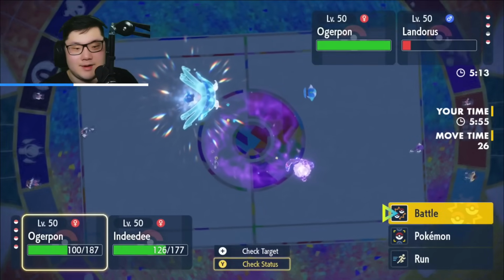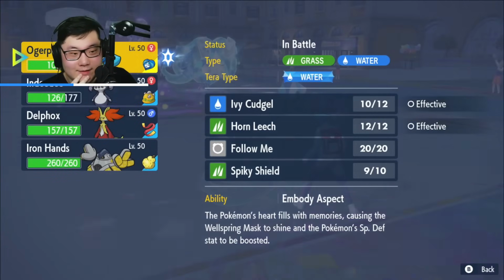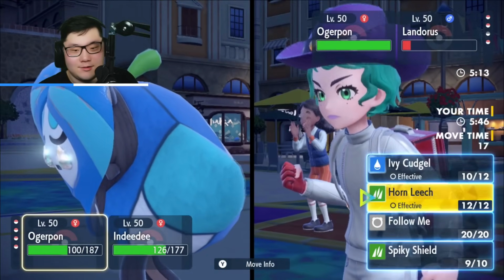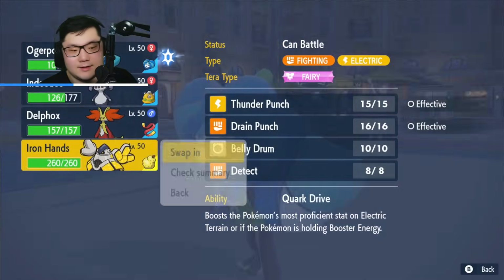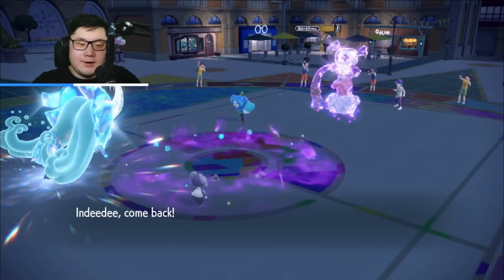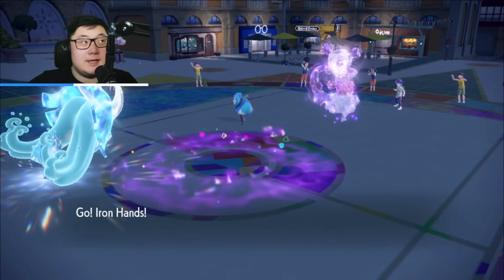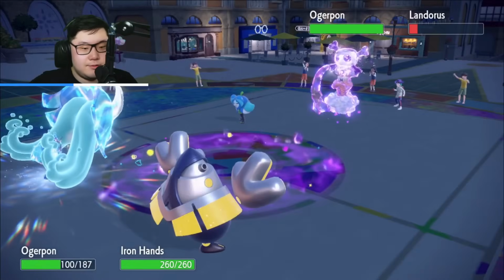The time to let Ogre Pond go? I'd be very scared about the Chiyu endgame. Although I think it's manageable. I think I want to go for... You know what? I'm going to go for Hornleech into Landorus. I'm going to swap out. I'm going to go into Iron Hands. If they go for Sandsea Storm or Earth Power, that's okay by me. As a free switch, I think a free switch to Delphox is not a bad scenario.